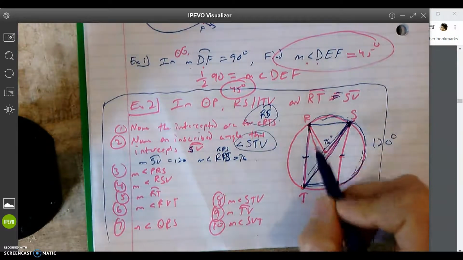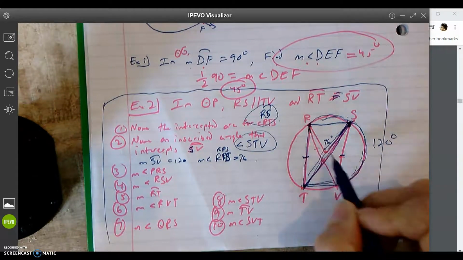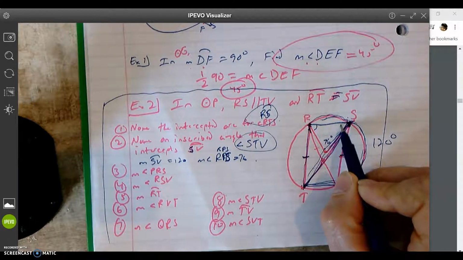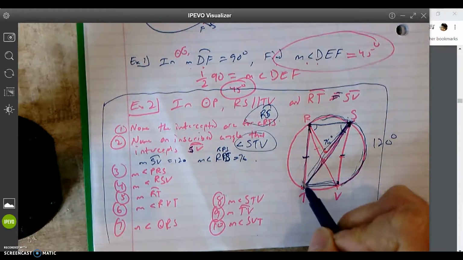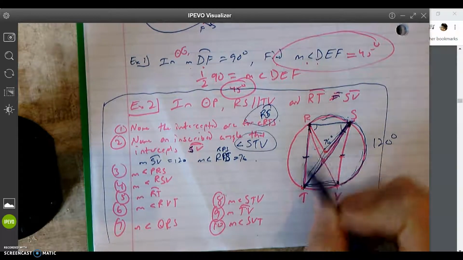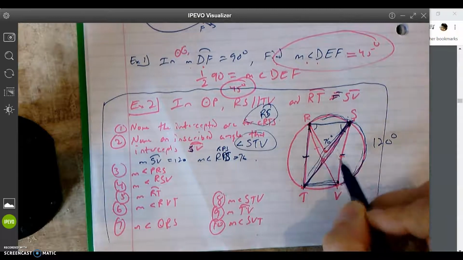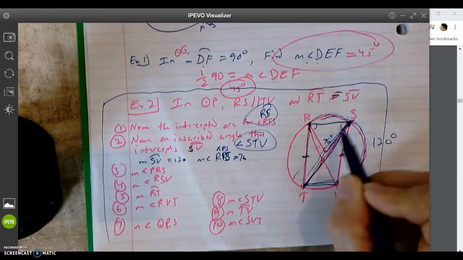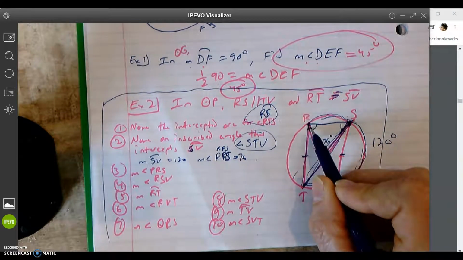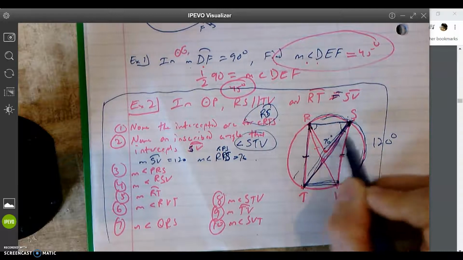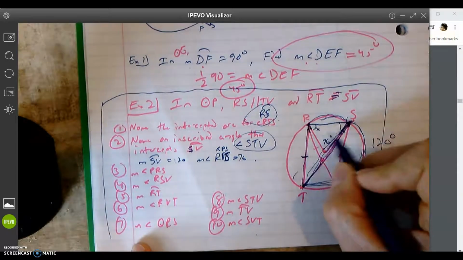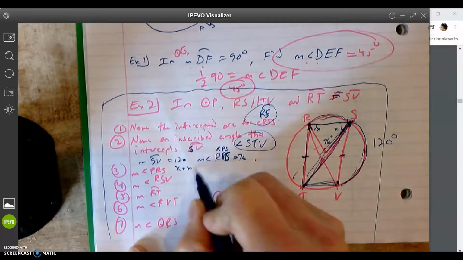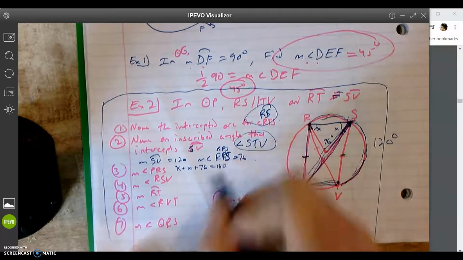PRS. So when I'm looking at this right here, if these are parallel, then this angle is going to be congruent to this angle. How do I know? Because if these are equal and they're also parallel, that would mean these angles are congruent by alternate interior angles. This is an alternate interior angle, that's an alternate interior angle, and so they're equal. Let's call this X, let's call this X.